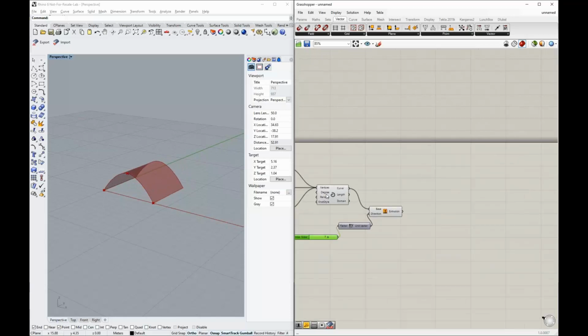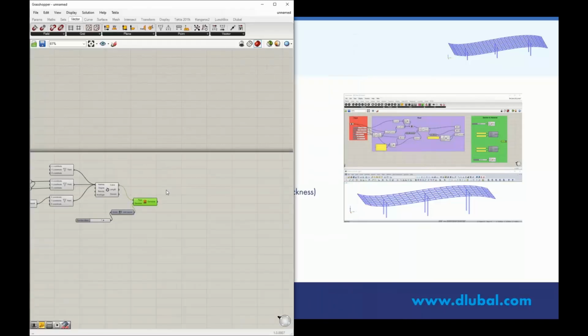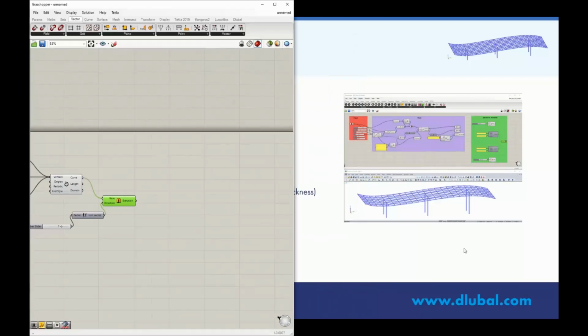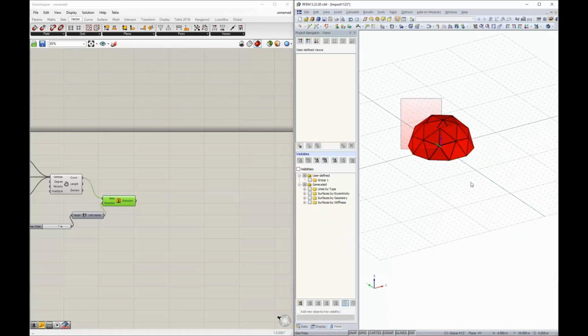So what do I have? I have 2 simple geometric components. I have a line or a curve and a surface, and that's something I can export to RFEM. This is what I want to show you now, how you can do it. Therefore, I will put Grasshopper on the left side of my screen, and I will open again RFEM. I'm not interested in that file. I will close it. I can use this one.